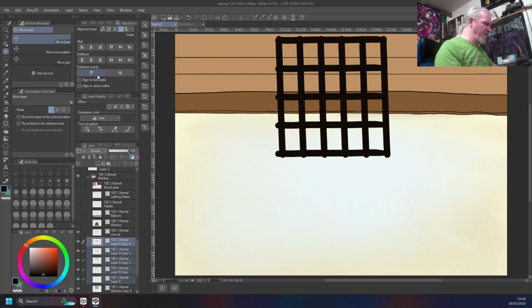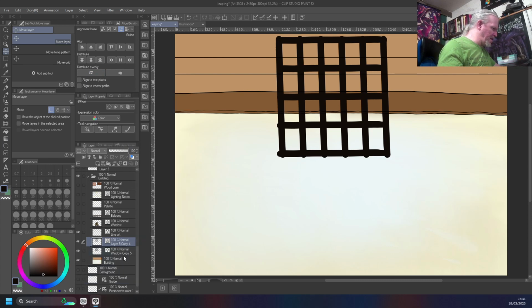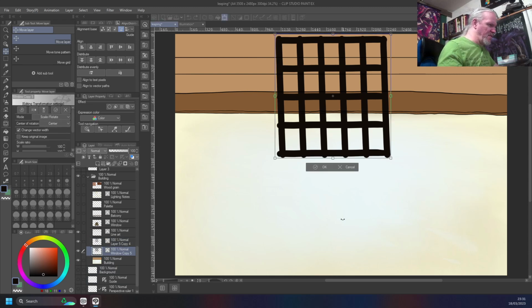And now we've got a window frame now. All right. Merge selected layers. Go copy 5. So, format.